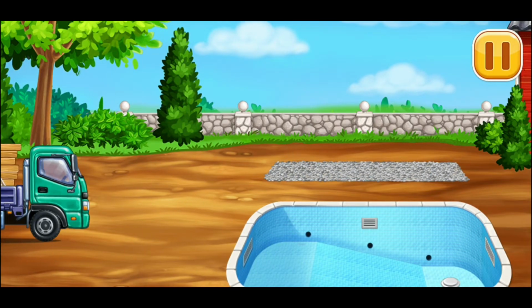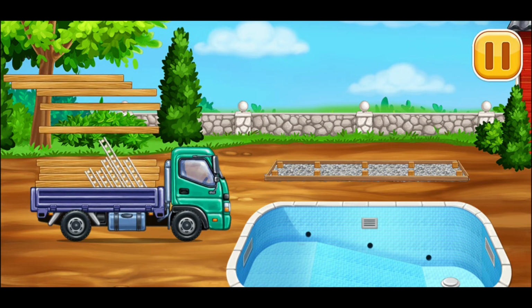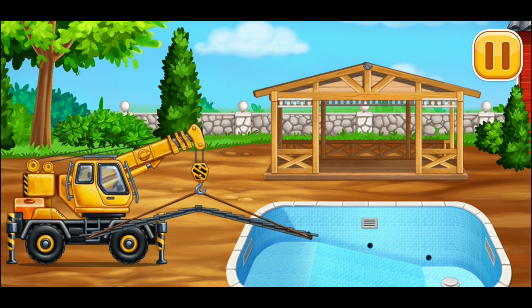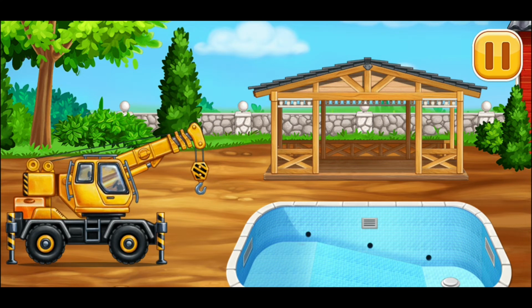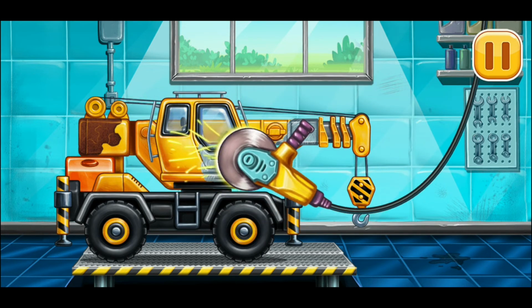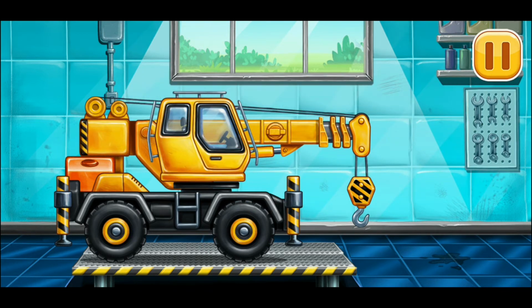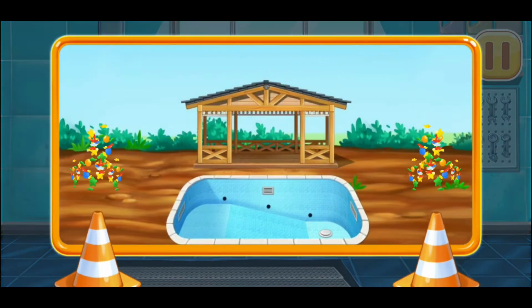Make the arbor frame. Let's remove the rusting. Let's paint over the discoloration. Keep it up. Hooray!